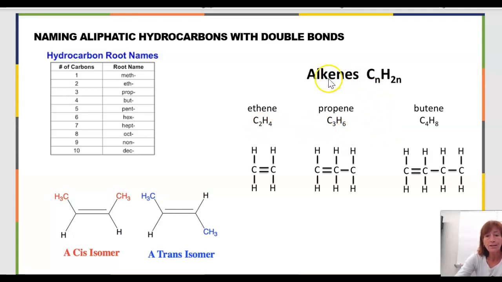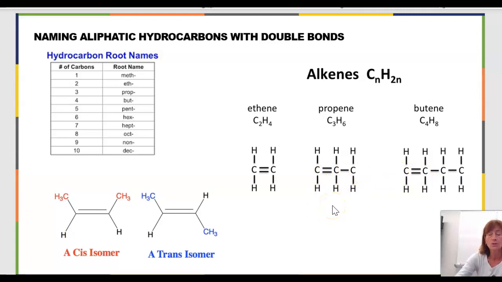So these are called alkenes, and they're still aliphatic, meaning that they're still a chain of carbons. And when we use the ENE ending, we know that it has a double bond, but it doesn't identify where the double bond is. In these pictures, you can just see it's like the first one, but it could be somewhere else. It just has a double bond. It could even have more than one. But we're just going to consider this.